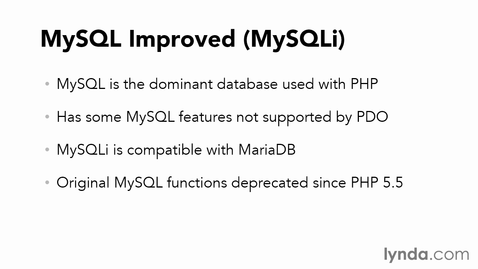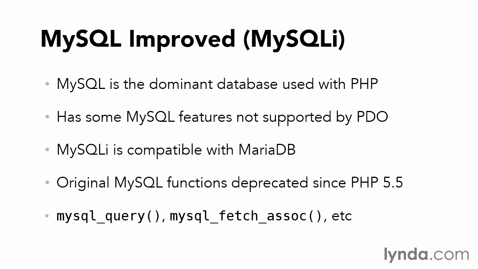Perhaps one of the most important considerations is that the original MySQL functions have been deprecated since PHP 5.5. That means functions such as mysql_query and mysql_fetch_assoc will eventually be removed from PHP. If your scripts still use them, you need to replace them either with PDO or MySQLi before they stop working.